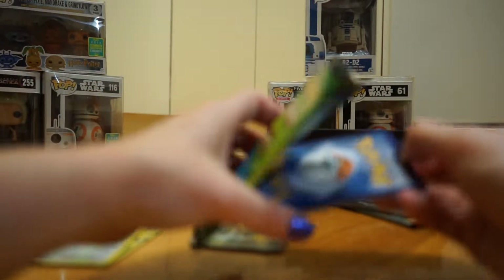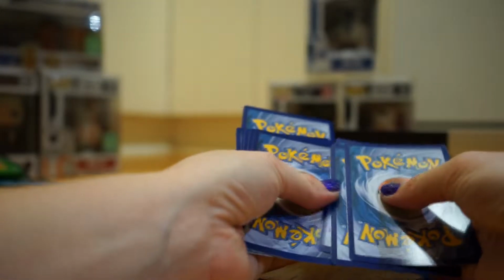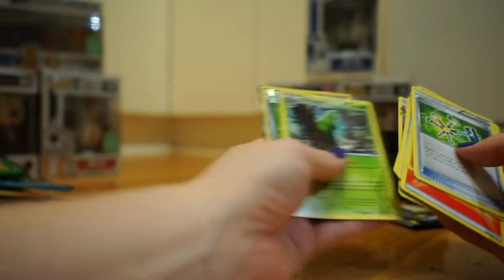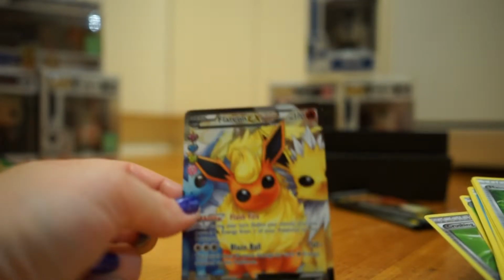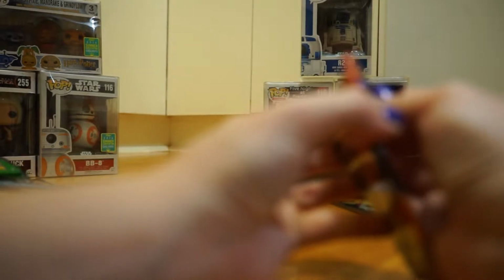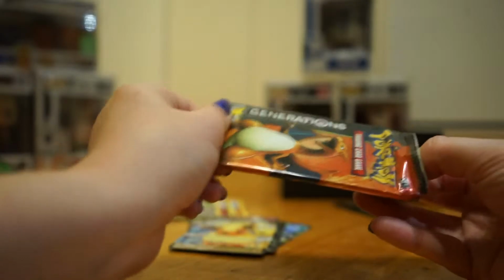Okay. Oops. Did not pull that out very nicely. I have no idea where that one comes from. Okay. Maintenance, Geodude, Fire Energy, Magikarp, Shellder, Dugtrio, Gulpin, Metapod, Shiny Crushing Hammer, and a Flareon EX, which I don't have. I don't have the Flareon EX yet, though. Very happy. That's good. Sort them all out later. God, these packets are opening very easy. Usually they're a complete pain.